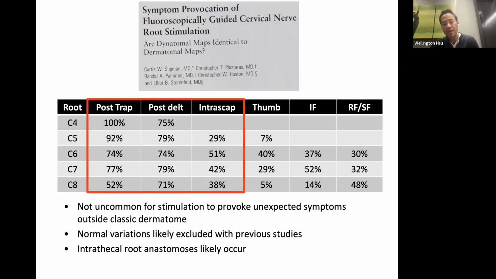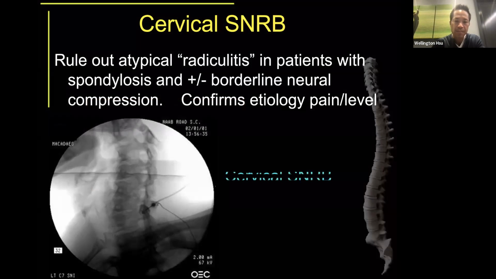But the classic take-home point from this study is that interscapular pain can really present with any type of disc herniation. So you guys have seen the individuals in the clinic who have interscapular pain, but no classic radicular pain down the extremity. Some surgeons will say that that's not related to radicular pain, but in my opinion, this study indicates that you certainly can have, or this could be a form of, radiculopathy.